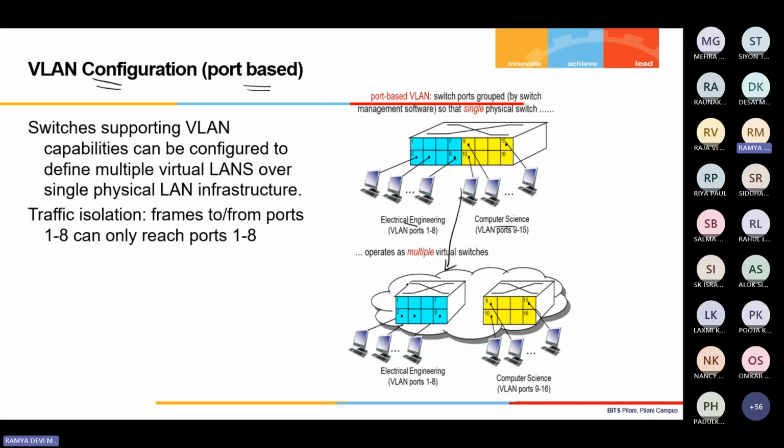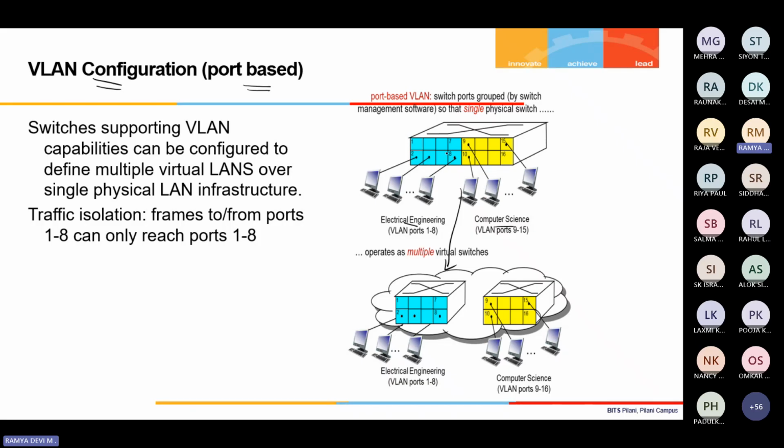It is a port-based VLAN configuration. So ports will be manually assigned to a VLAN with the help of the switch software. Frames on ports 1 to 8 can forward the packets and communicate with each other, as well as ports 9 to 16 can communicate with each other. Logical separation is done. So two different departments are configured here, and no two systems from different departments can communicate directly.